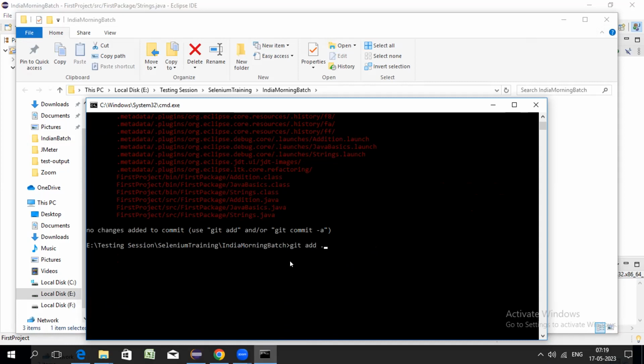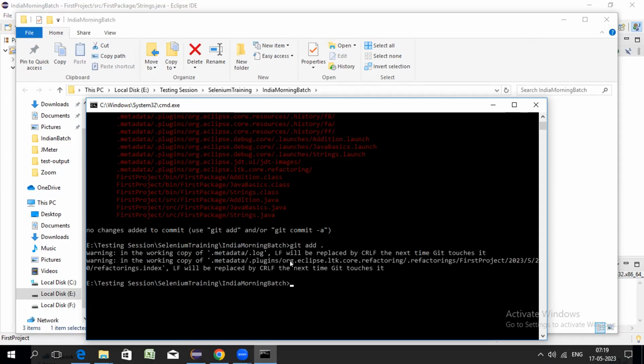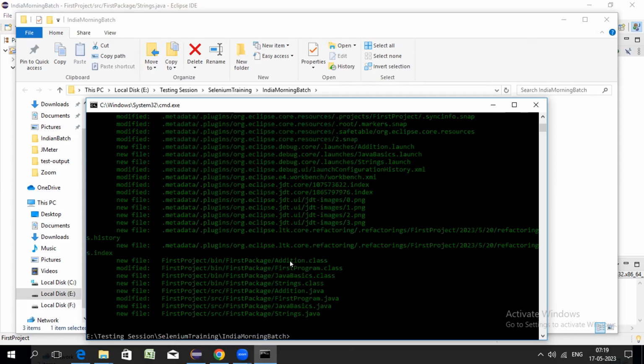I am telling it I want to add all these files. Where? To the repository, to push to the repository. So I am trying to build something to push. I am adding all these changes to a build. Then if I do git status, is everything green or not? Before it was red. Why? Because I had not added those files. Now I have not pushed, I have just added. After adding I have to do a commit. I want to create a build.